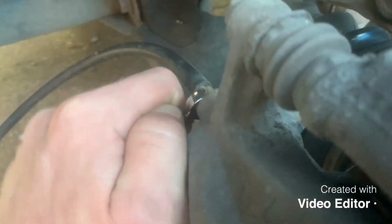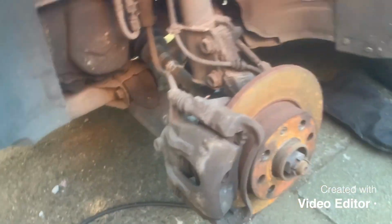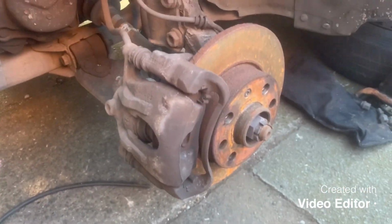Make sure it's nice and tight, and then you can take your pipe back off like so, put your cap back on, and that's one wheel done. Now you're going to go over to the next side, to your other side wheel, and basically repeat this process.